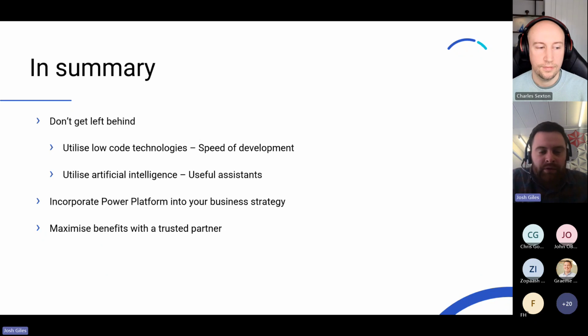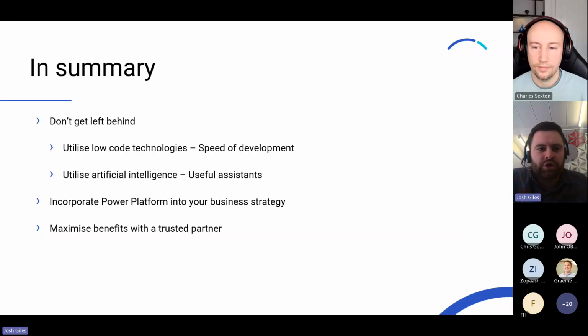It speeds up development. It helps users be more productive with their data by providing insights and analytics in a natural language way. So really, if you've not thought about low-code technologies and where that fits within your business strategy, it's probably a good opportunity to start thinking about that and how that could give you an edge over your competitors.